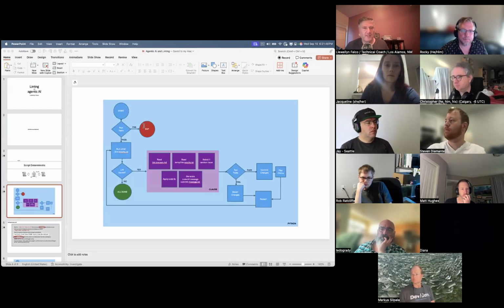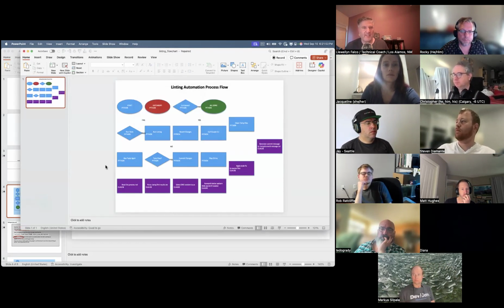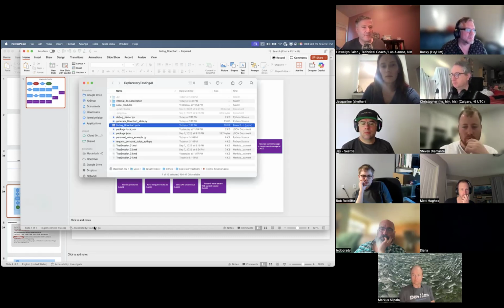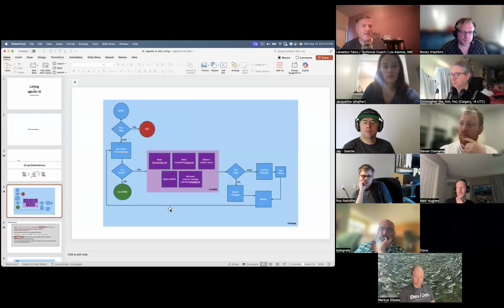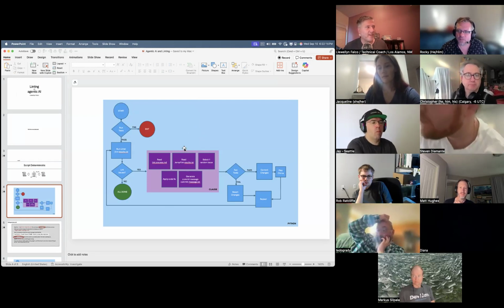If I open this, you can see it's asked me to repair it, and then look, it's crappy, but it was a great starting point, right? I was able to take this and clean it up and make this much faster than if I did it myself. So I wrote a program to create a crappy PowerPoint that I then threw away. That is a one-use program to extract metadata.